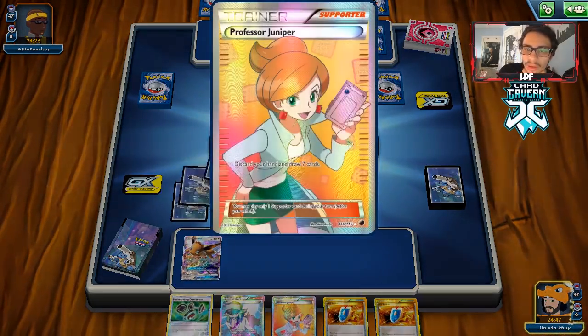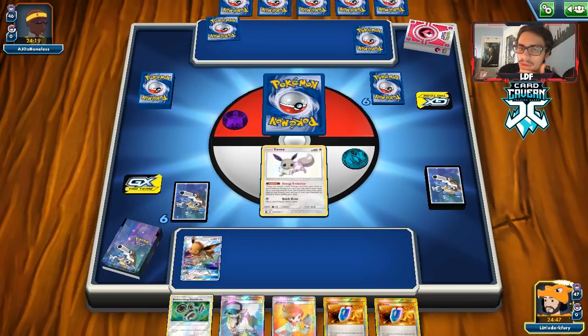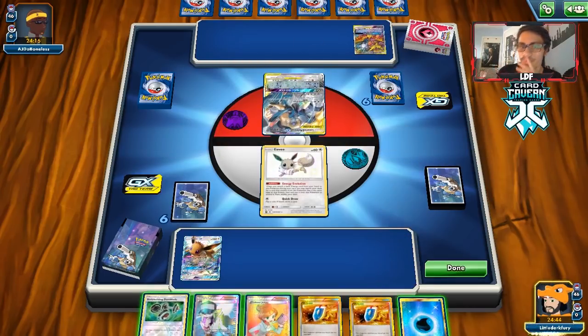I might Juniper, in all honesty. I don't know if I want to end, because I don't have an energy in my hand, and end might not give me an energy. I really want to get this turn 1 lock off. Well, it might not be Mewtwo, though. If it's not Mewtwo, we'll end. But it most likely is Mewtwo. I don't know. The types kind of match up and tell me that he's playing Mewtwo.